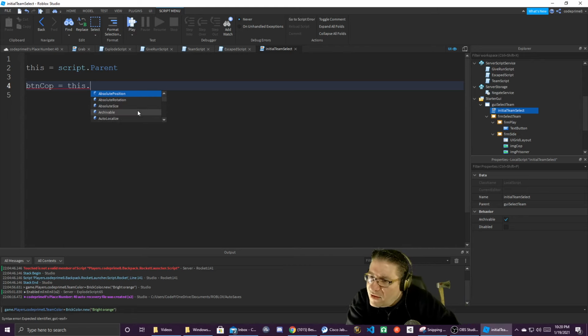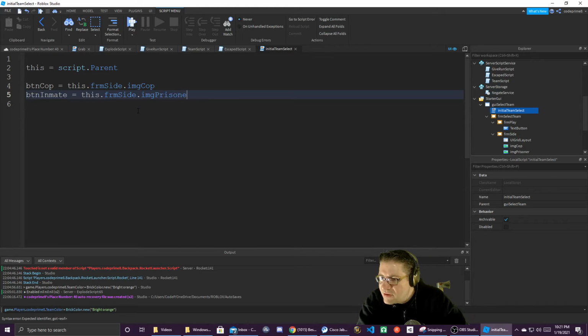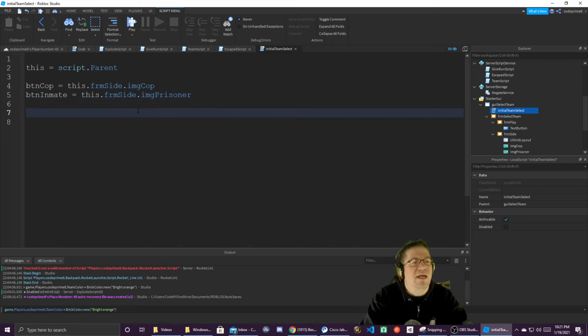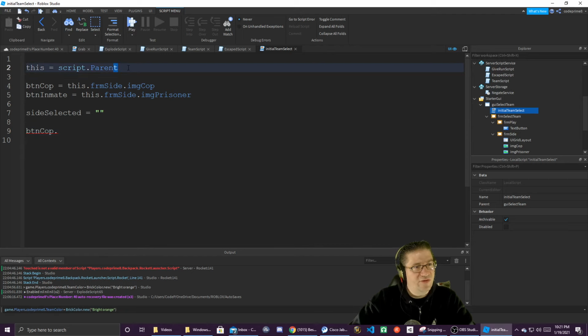dot FRM side dot IMG cop. btn inmate equals this dot FRM side dot IMG prisoner, just like that. So we now have two references to our side, and we're going to say side selected equals blank. We're going to connect two things, or we're going to connect the button btn cop dot oh gosh, that's not looking very good. Can we just do script.parent and will it do it correctly? I wonder.